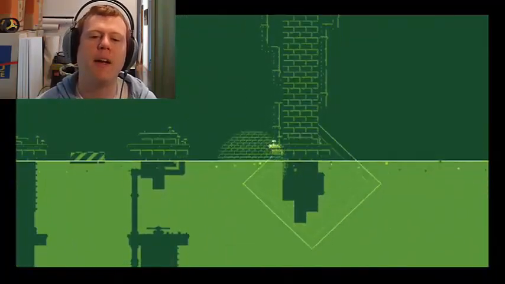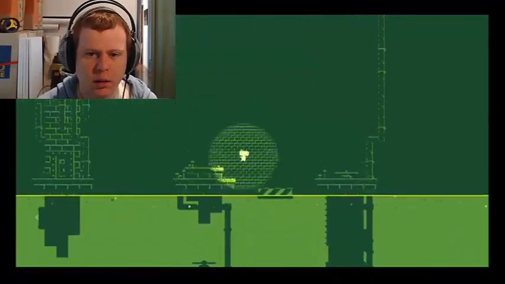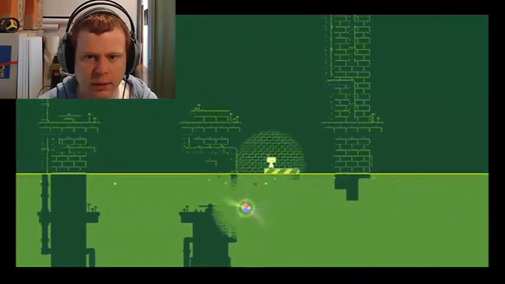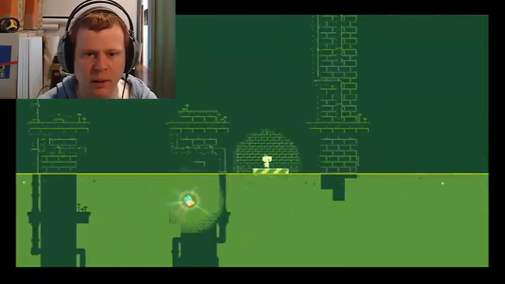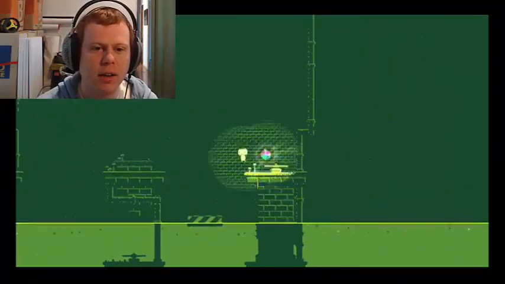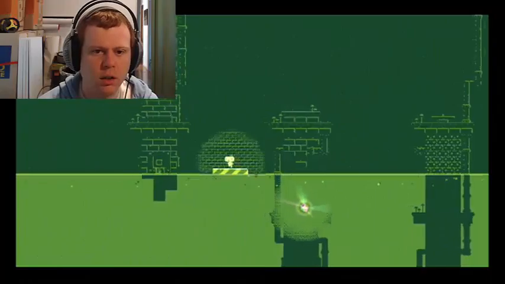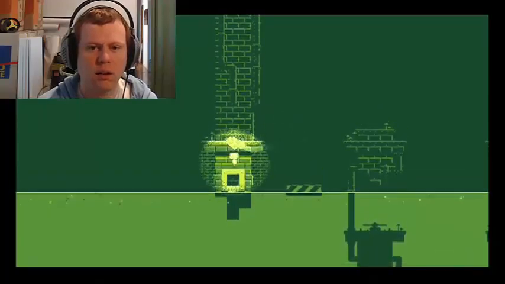Okay, yeah, so I wanna go one lower, I think. Where am I going? That way. Okay. But see, if I go lower, then I can't reach it. I'm so confused. Oh. Wait. Oh, I did it. Oh, okay. That works.